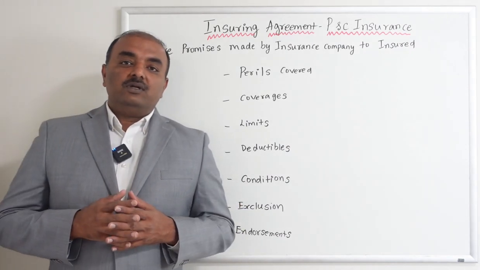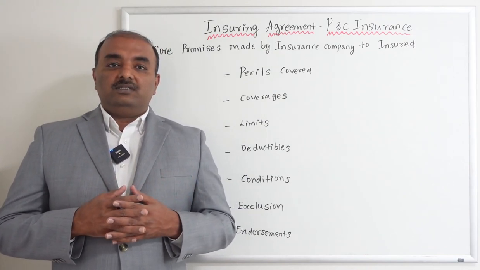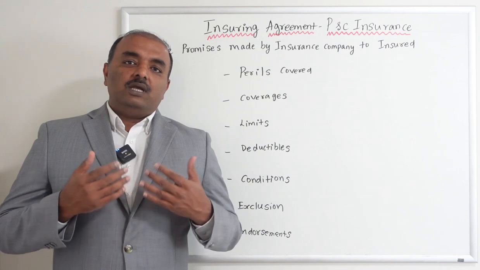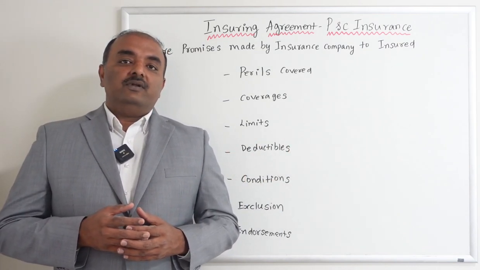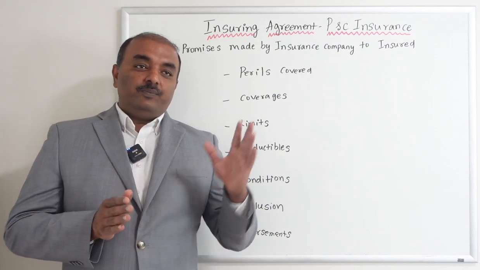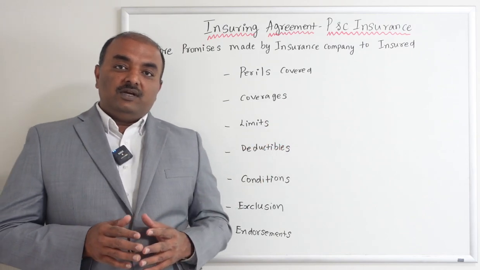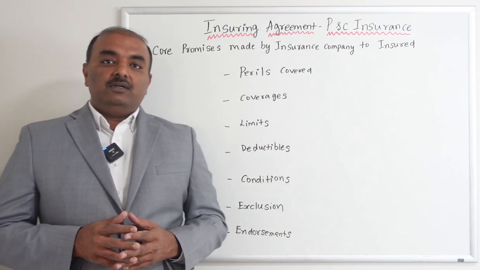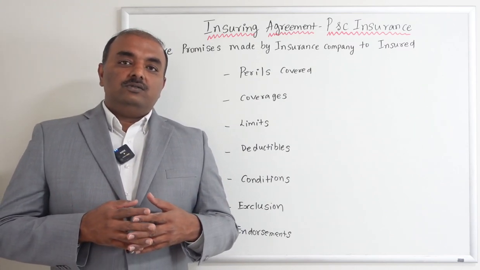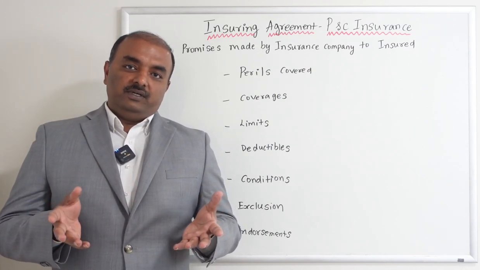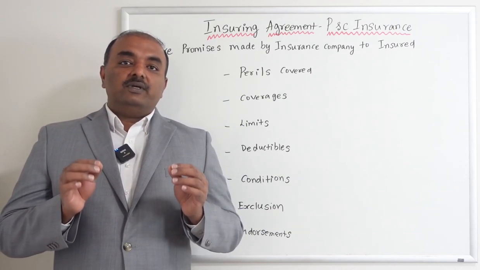Exclusions, right? Very important. Most people do not go through the exclusions, and during claim processing, you come to know that this policy doesn't have coverage for the exposure that you had. So whenever you have a policy, it's very important you go through the perils, you go through the coverages, and the same concentration has to be given to exclusions. For example, any loss due to war is not covered. Any loss due to certain other conditions will not be covered. So it's very important you go through the exclusions to make sure that there is no gap in the coverage.